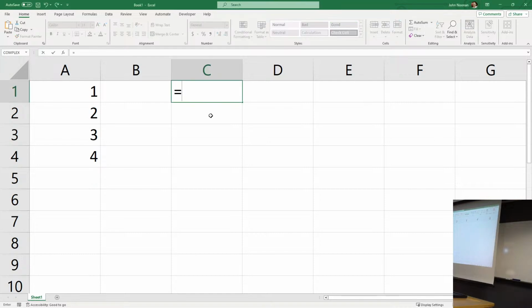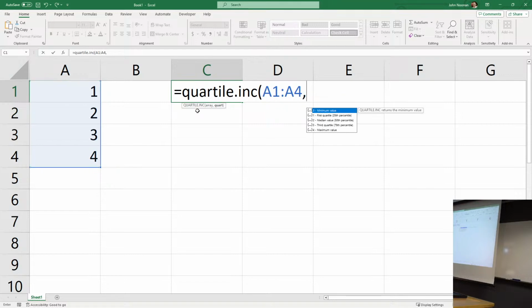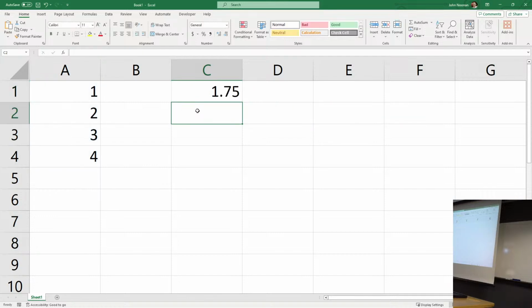But here, let's see, equals QUARTILE.INC. I think the inclusive one. Let's see what happens. I want the first quartile, which is the 25th percentile. Oh, wait, 1.75.